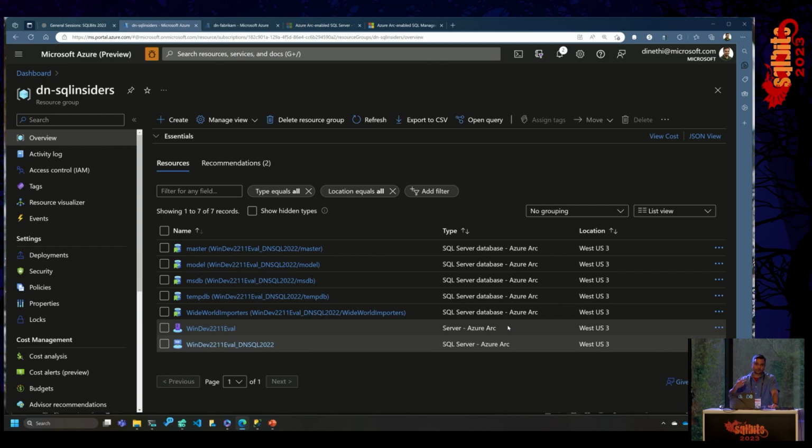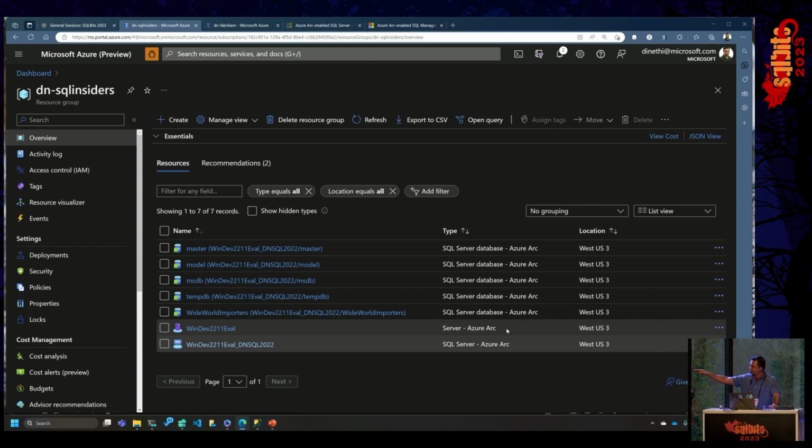So when you Arc-enable your Windows server, we automatically Arc-enable your SQL also, and vice versa. Even if you didn't Arc-enable your server, if you're Arc-enabling your SQL Server, we automatically do the first one, right? But today it's a split experience. It'll be unified pretty shortly.